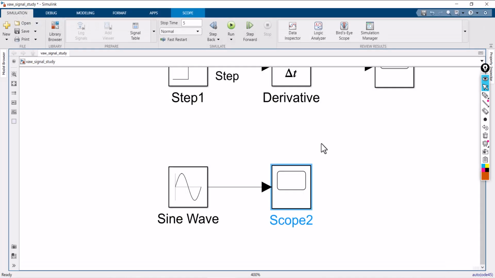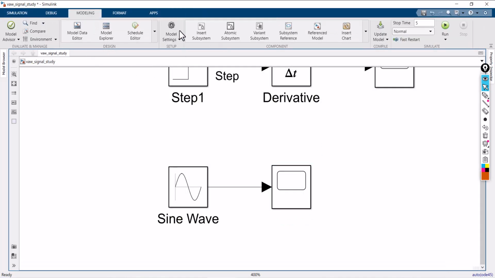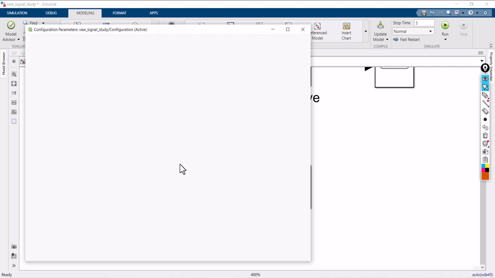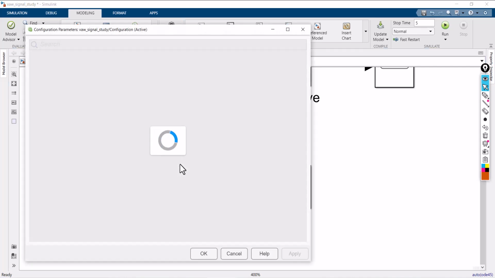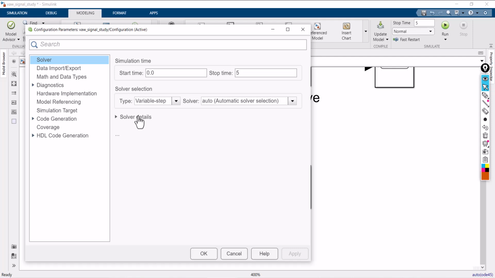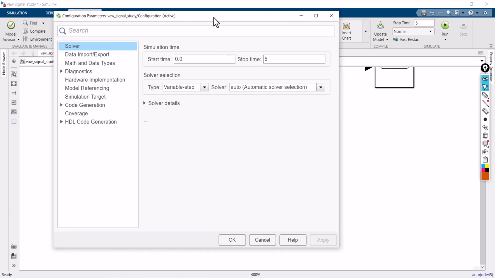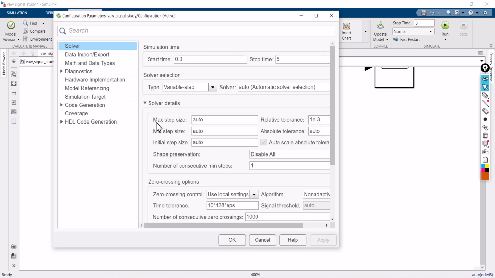It's very easy. Go to modeling, go to model settings. In that model settings, you'll be having a lot of options. Go to solver. In that, go to solver details. So change the maximum step size.